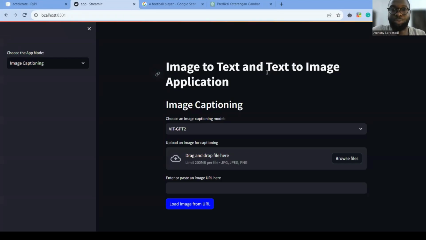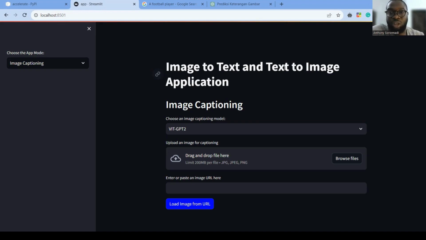Okay, so this is an image to text and text to image application. What we're doing here is that if you put an image into this model, it's going to generate a text description about the image, like a caption of the image. For example, if I put an image of a cat, it's going to tell me, oh, this is a cat, or it's going to tell me an action on that image, like what's happening on that image. It's going to describe it as a caption.